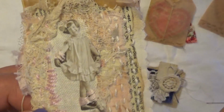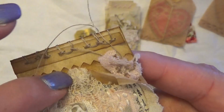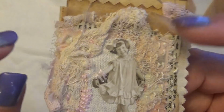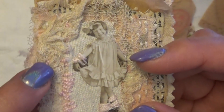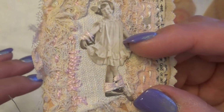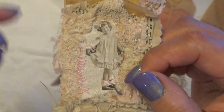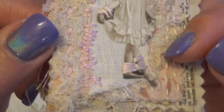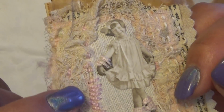And so I just did some different layers of different laces and fabrics. This is an avocado dyed cheesecloth, unbleached cheesecloth, little scrap of some lace material. And I just did some stitching again, just more visual than anything else. These stitches aren't holding the whole piece together, they're just extra. And then I just did some little seed stitching along here, just for visual again.